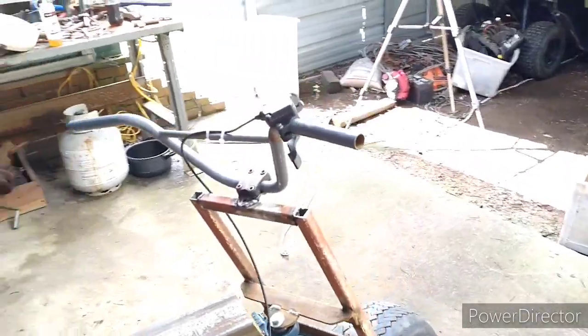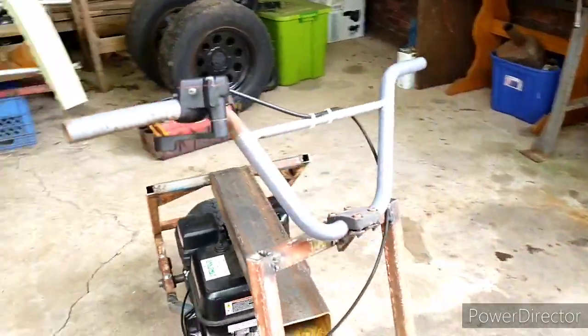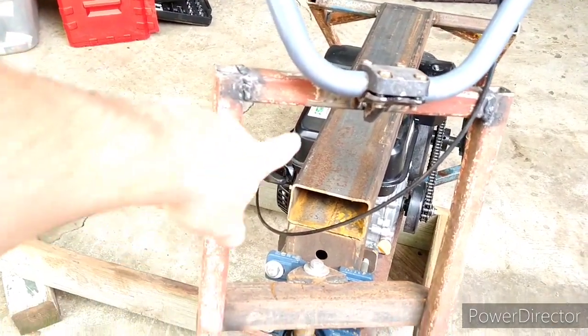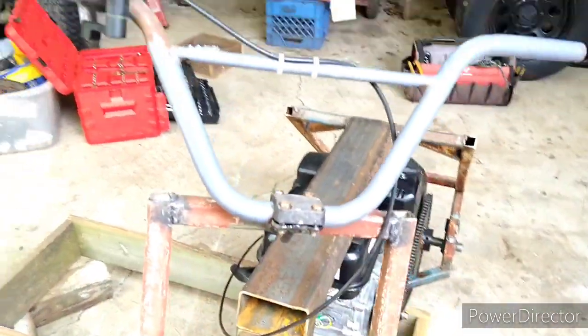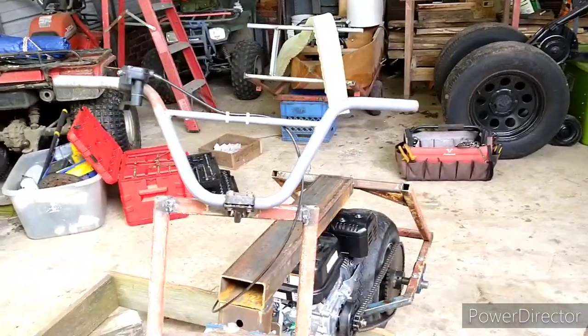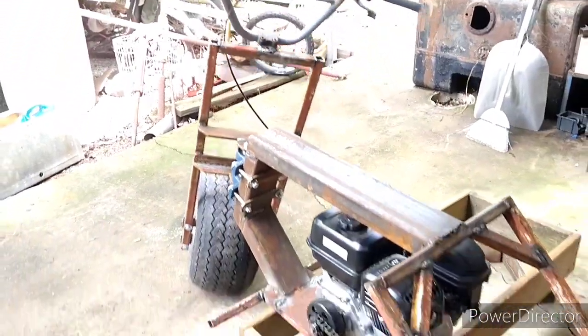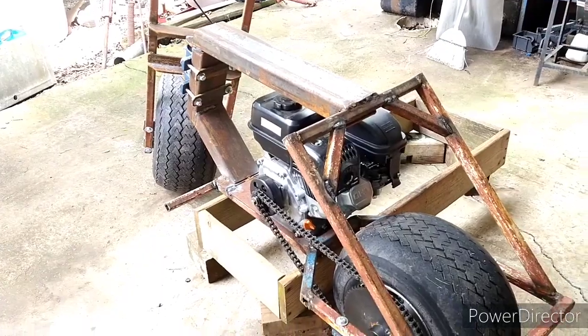Alright, so check this out. We got regular old handlebars up here. Again, this corner will be cut out, and there will be an angle here. And once everything's painted all the same color, it won't look so goofy. Right now, all we have is a throttle. So that is the overview.